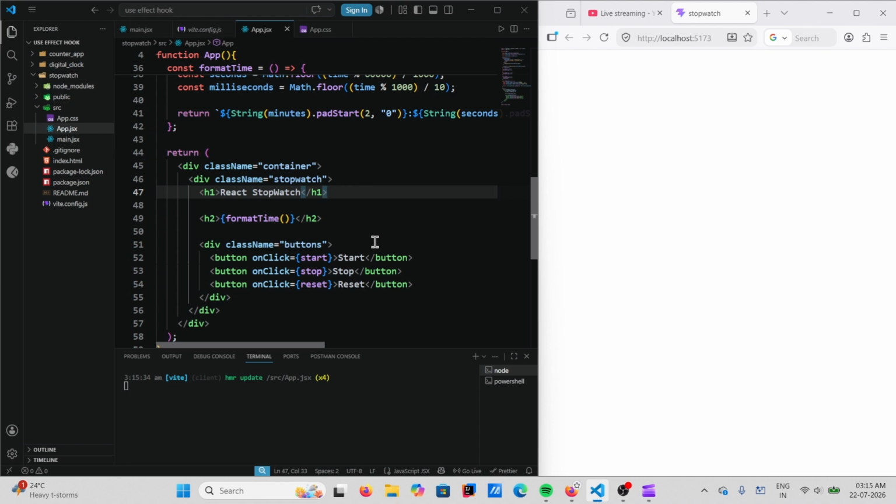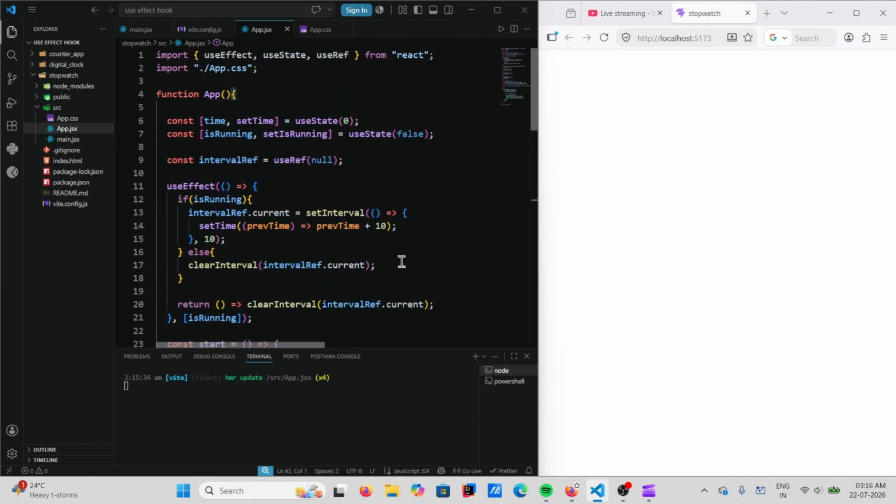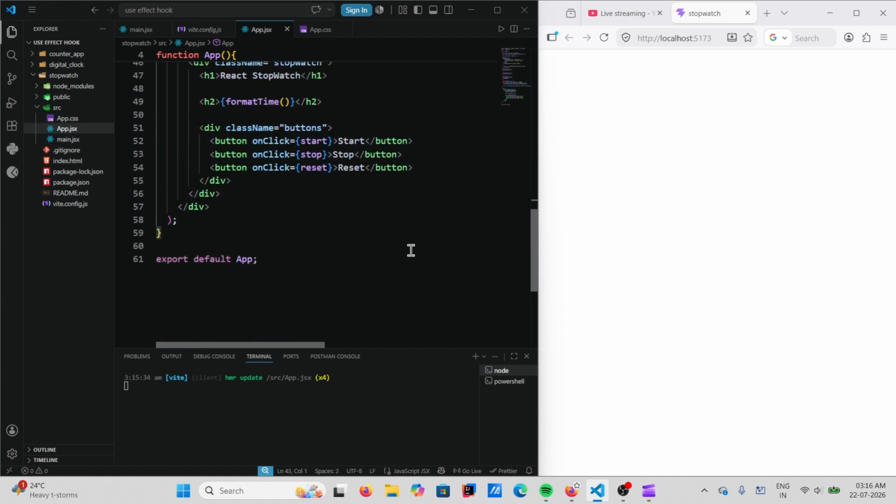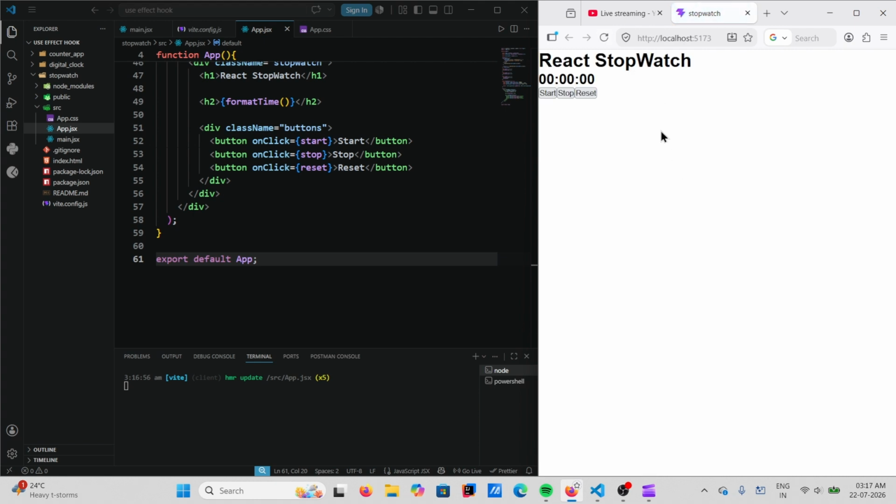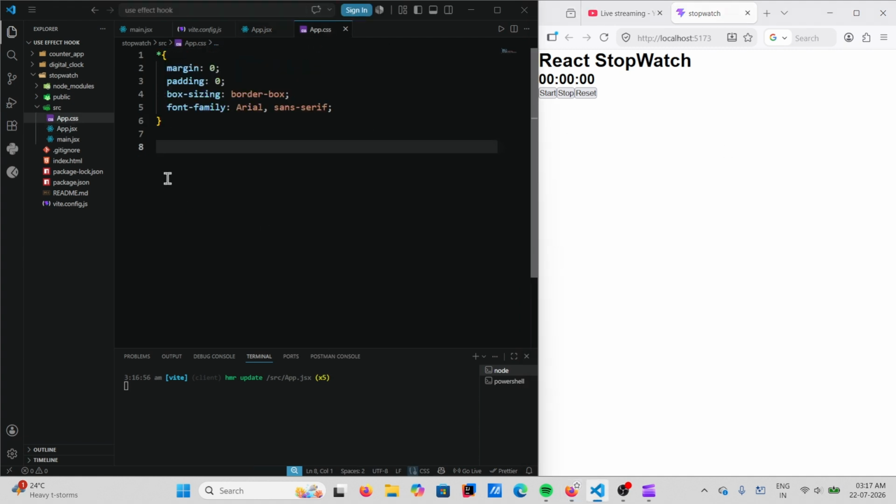Format time removed. Yes, React stopwatch is visible and this is working perfectly. Now we can stop and we can reset. Let's provide our style.